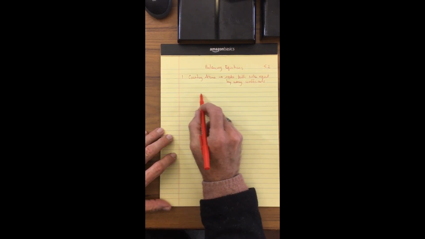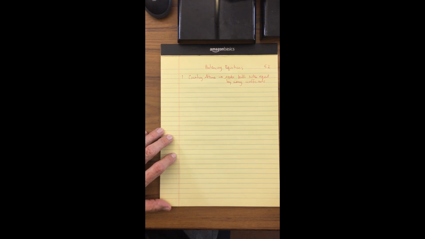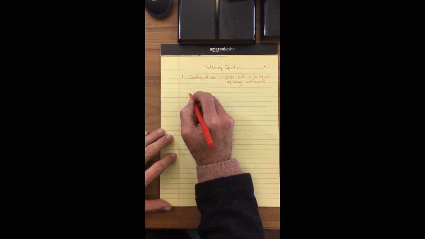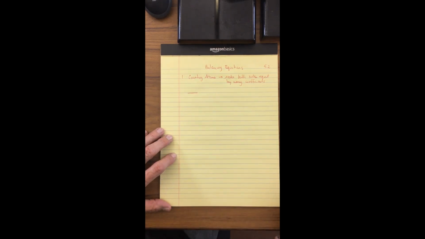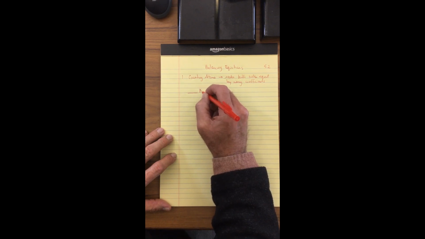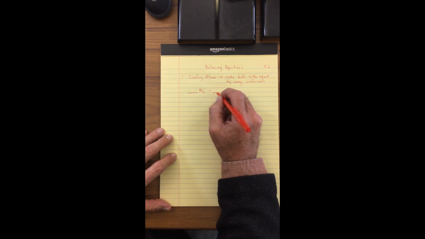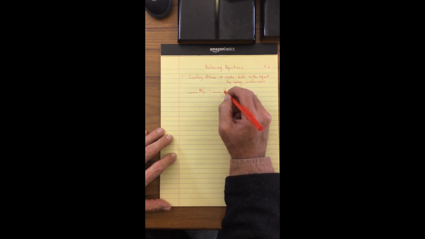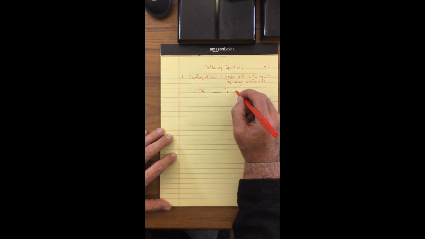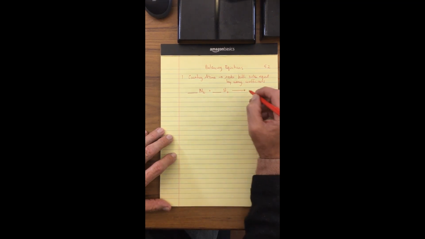So we're going to have a chemical equation down below here, and we're going to be balancing it by counting the atoms. So if you can leave some spaces available for those coefficients, because that's what's going to be going in front of these chemical formulas. We're going to be combining nitrogen, N2, and also hydrogen, which is H2, and then this is going to produce or yield a compound called ammonia, which is NH3.